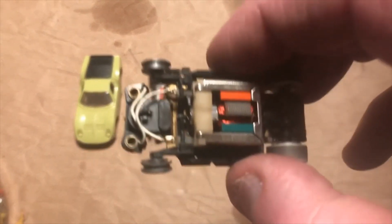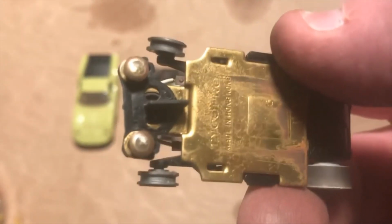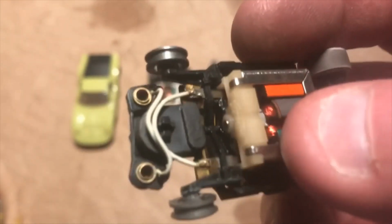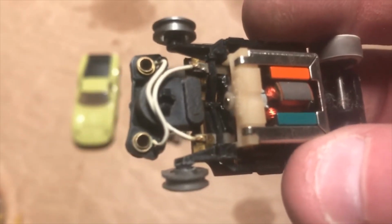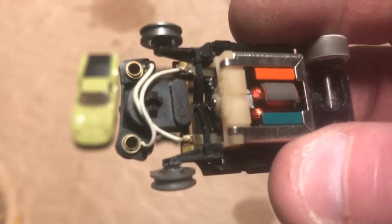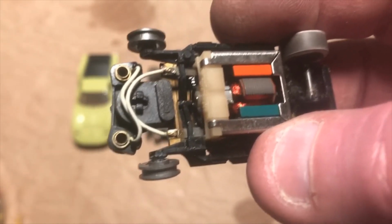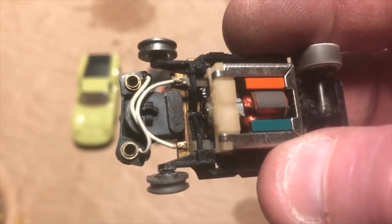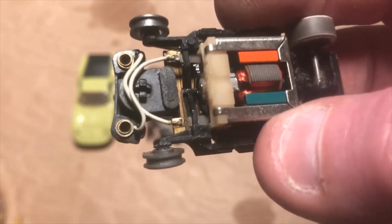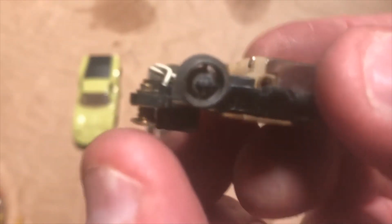Then the next little change is what's called brass pans with buttons. The brass pan stays the same, and I suspect the wipers wear out really quickly. That Lamborghini, the brushes on that, I really didn't run it probably 20 minutes all told over the last 20 years, and those brushes just look like you dragged them down the highway for a while.